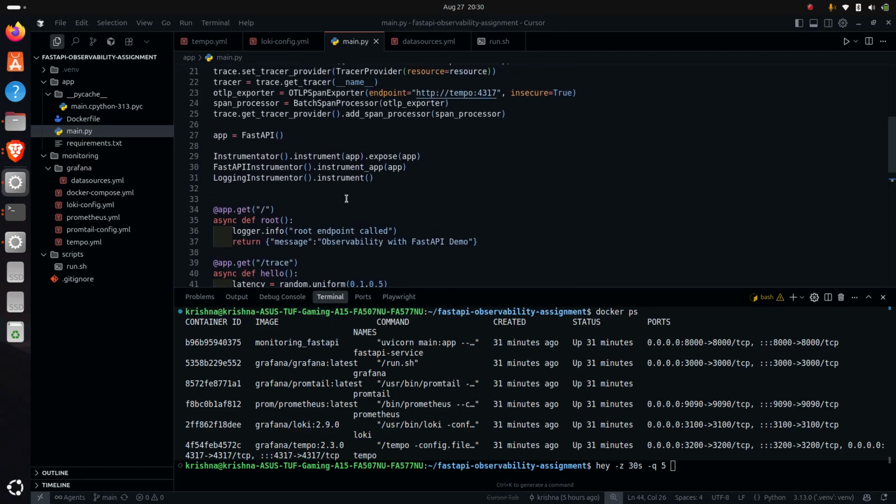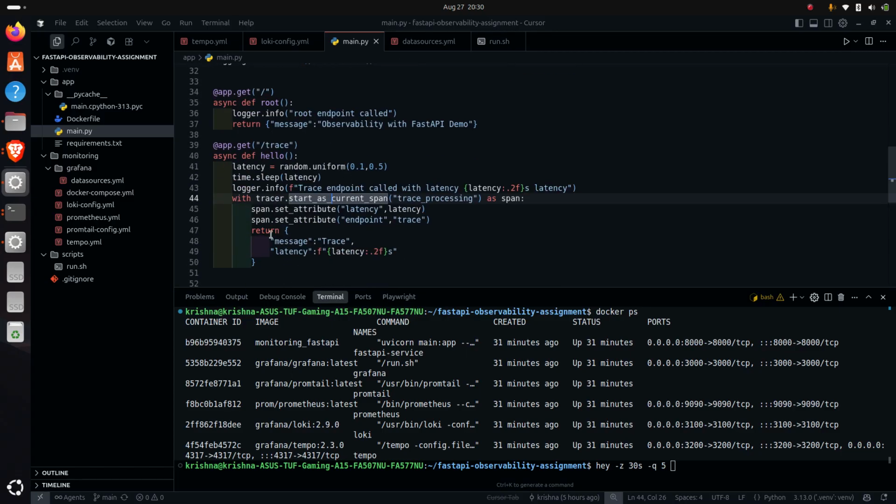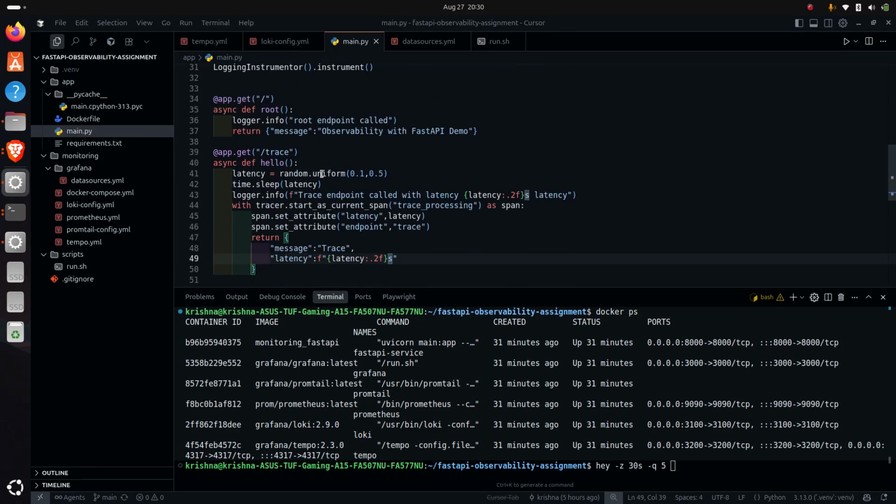It returns the output and shows the latency. It simulates the latency by generating a random number from 0.1 to 0.5, and then it gives you the trace endpoint.